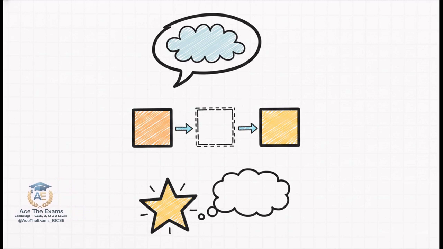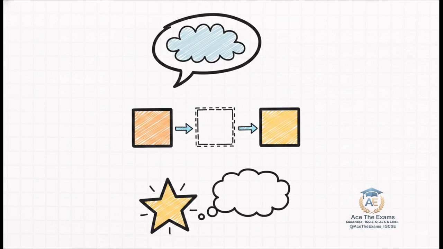You have to be specific. Next, you will lose marks for missing process steps. If an exam question asks how a vector graphic is rendered on a screen, and your answer jumps straight from "it uses a math equation" to "there's a picture on the monitor," you have entirely skipped the actual processing steps in between. And here is a massive one, giving advantages with no reasons. Stating vector graphics have smaller file sizes is just an isolated claim. Examiners hate that. But stating vector graphics often have smaller file sizes because they only need to store the mathematical properties of the shapes rather than storing the color data for every single individual pixel on a screen. Now that is a fully explained top-tier advantage.